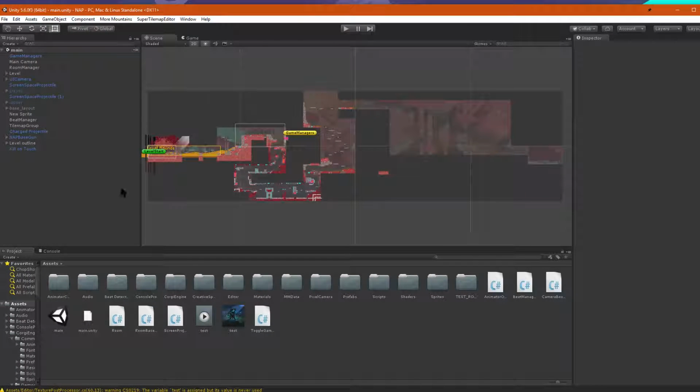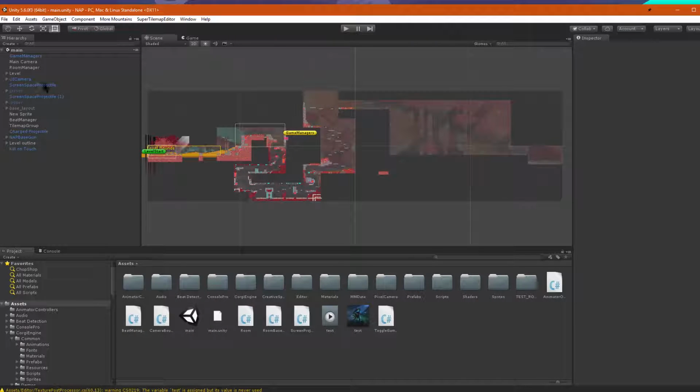So by default, Unity should look something like this. You can move things around quite a bit as you get used to how your own personal workflow works. I'm going to talk a little bit about these different panels and what they are. Over here you have the hierarchy. This basically shows you what game objects you have in your scene, and that's sort of the gist of how everything is broken up in Unity.